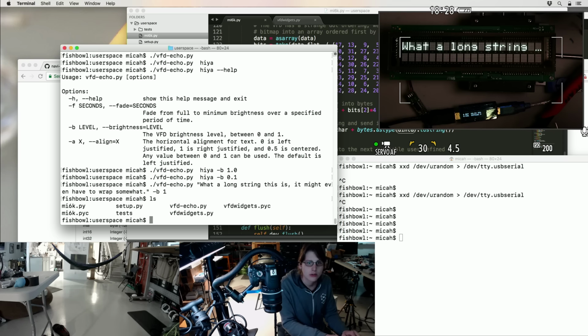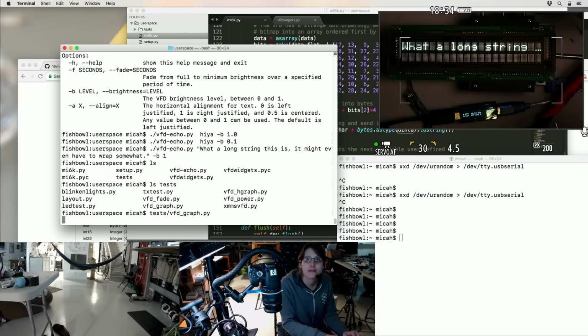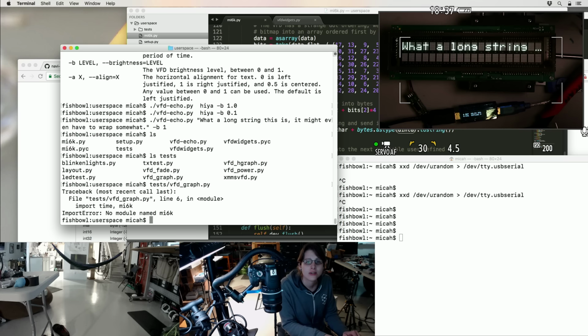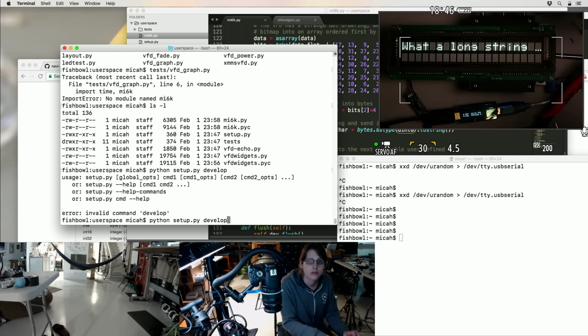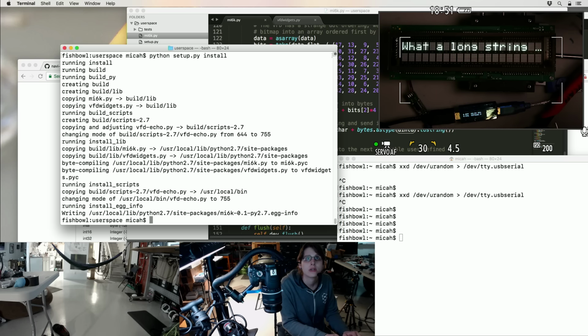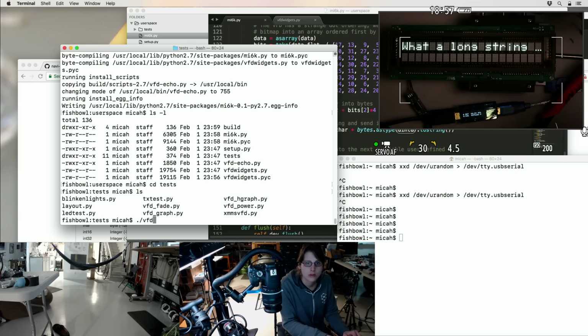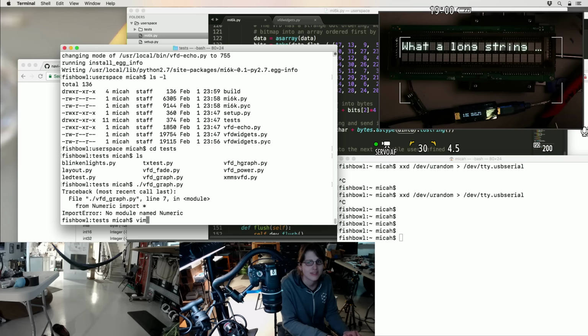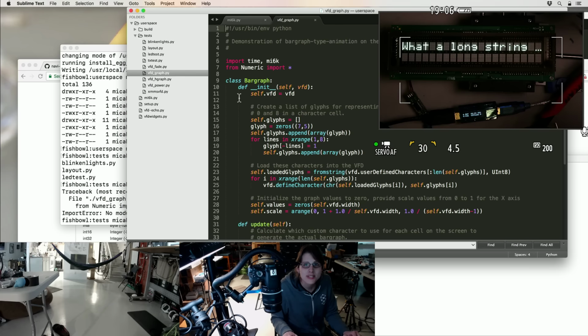All right. Graph. Oh, what was that? I'll just install this for now. Oh, numeric. I just want to see some cool graphs. Let's see if that does it.